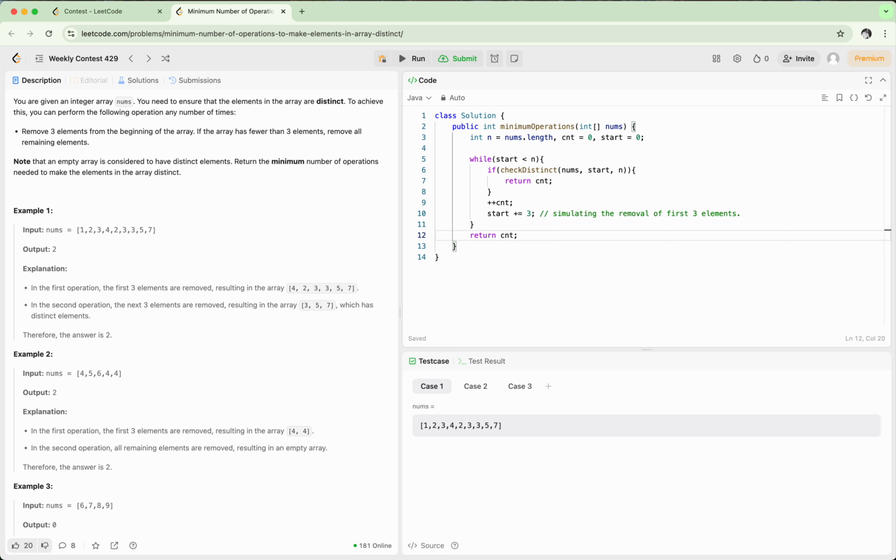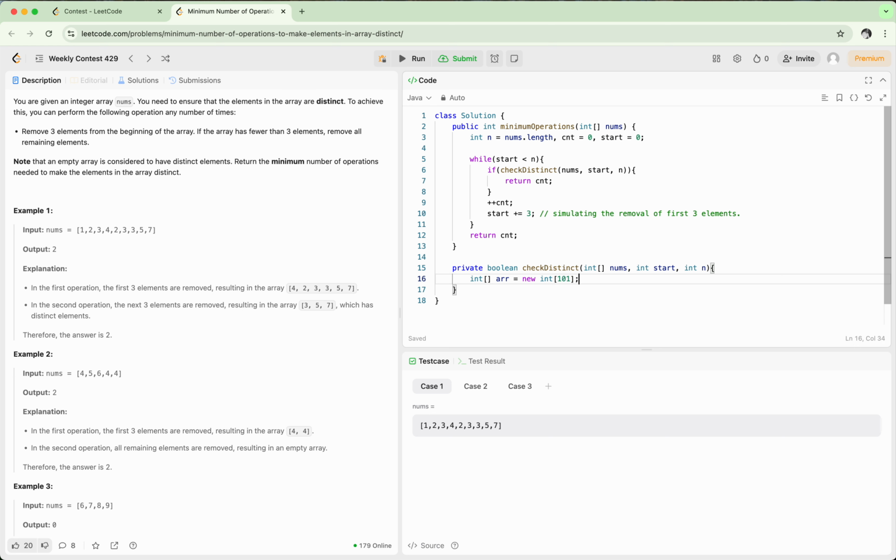The only thing remaining is that we have to write this checkDistinct private method. It returns a boolean, and the name is checkDistinct, and we'll be passing the int array nums, the int start index value and the total number of elements in this array. We will declare one array, and this array will cover the whole variation.